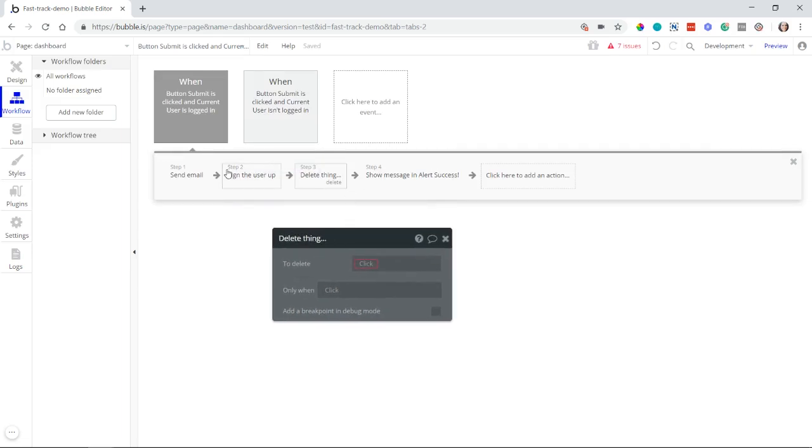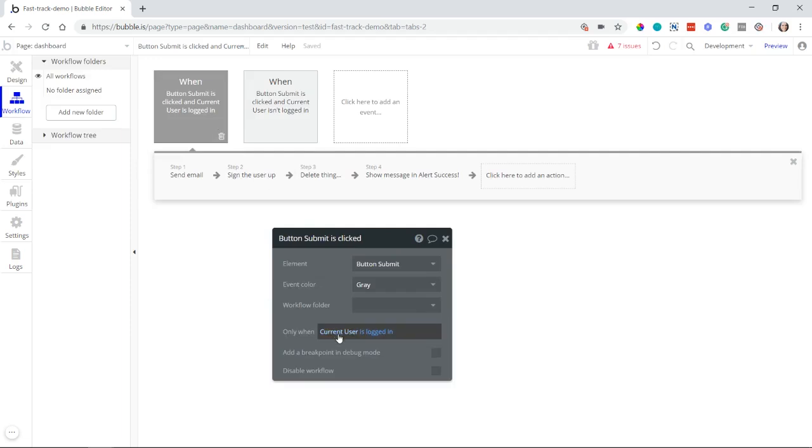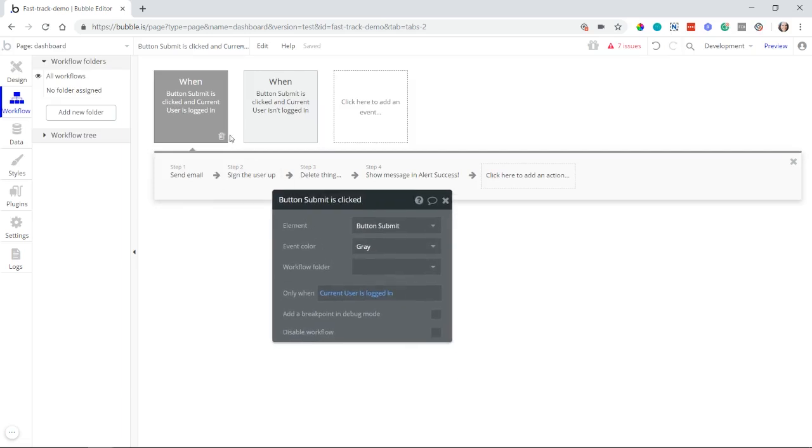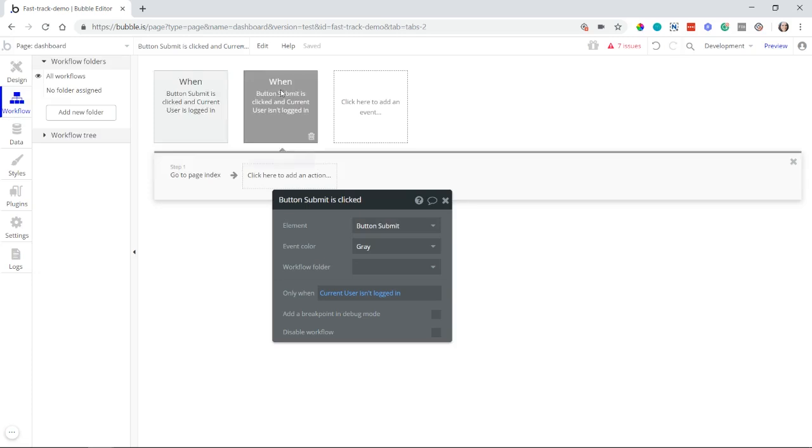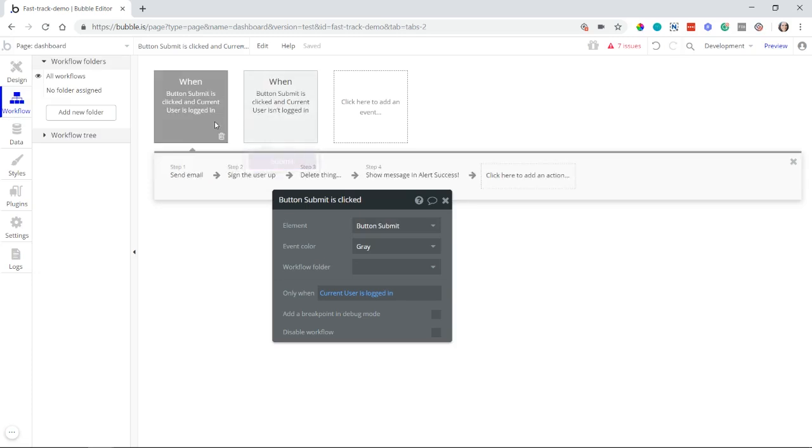So this is all to say that the conditions, where you place them, really matters, both for performance and also for behavior. So make sure that you understand you're putting it in the right spot, either in the event or on the action level. And also to be aware that you can create alternate flows by doing event level conditions.